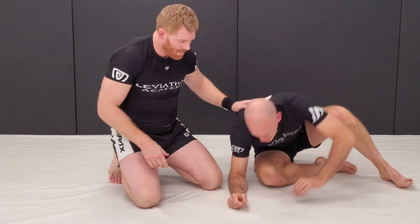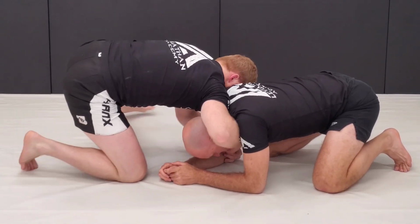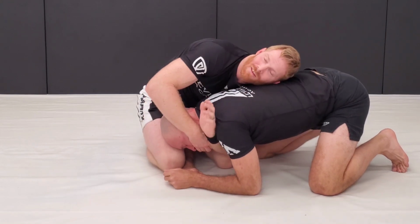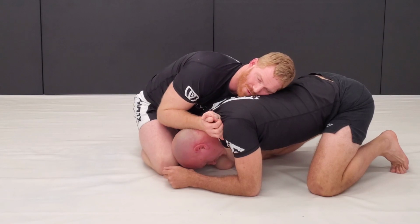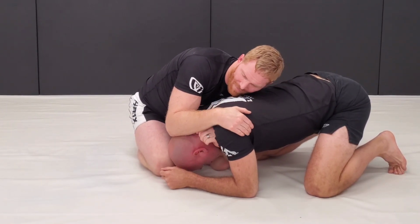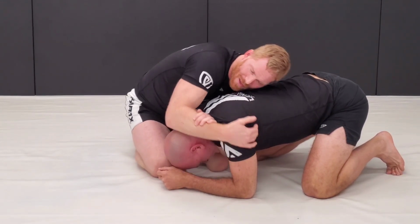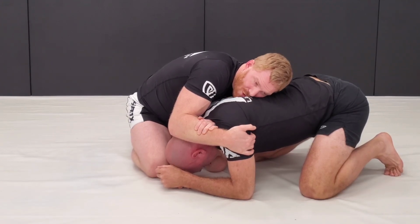Okay, so one more time here. I've got my front head position. Boom, I get control. I trap the arm, okay? This shoots. Also, you can push the head to come up here like you're going for this, okay? And then, boom, swap it there. I've got to get my hand on top of that forearm though and hooked. I don't want to let his head pop out either, right here. Okay, from here I've got really good control.